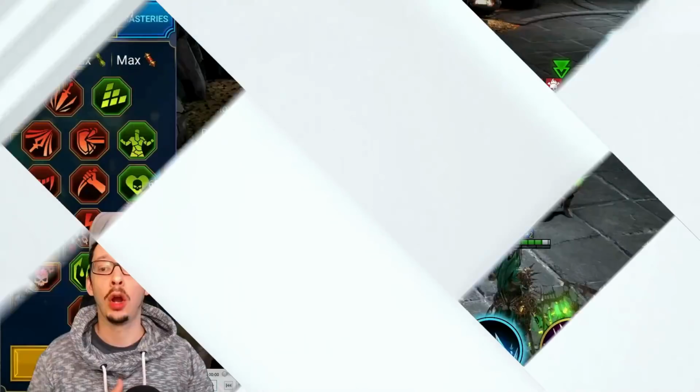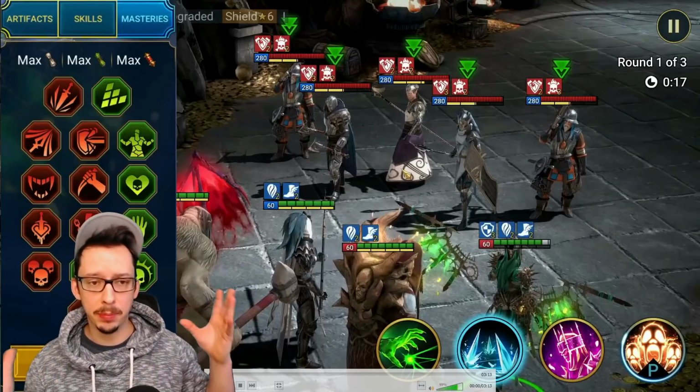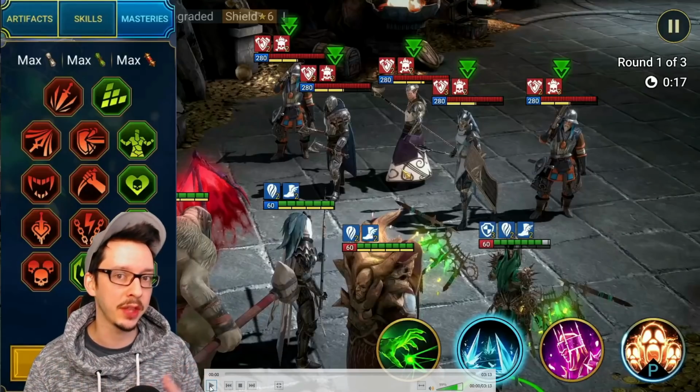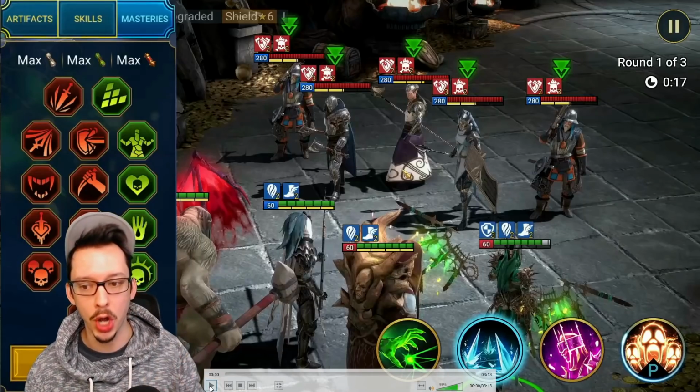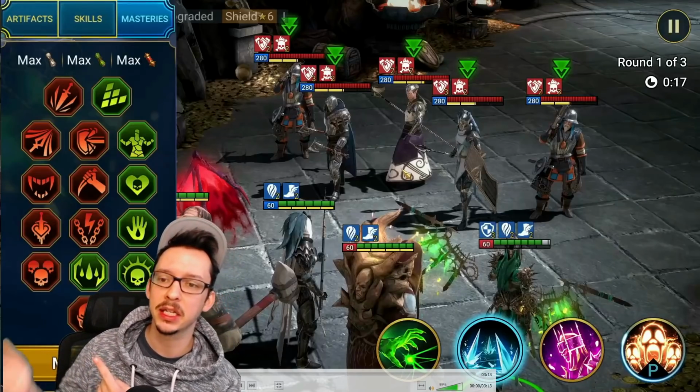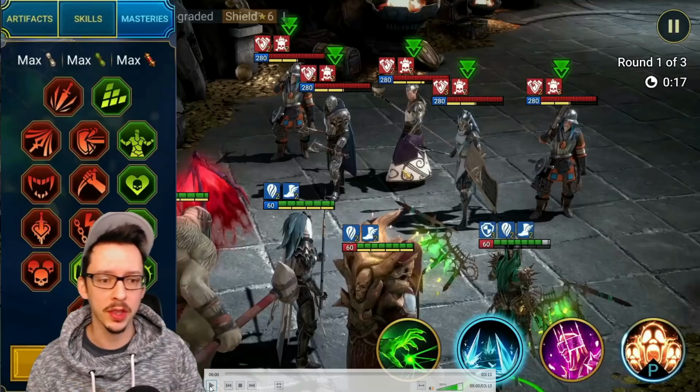Let's check it out. All right, so obviously this is recorded. It's a bunch of little clips stitched together. We have a few tests to run to kind of demonstrate whether the Hex debuff is having an effect or not. Also, pay attention to the masteries, which are on the left for this first part of the test, and then we're going to change the masteries for the other part.